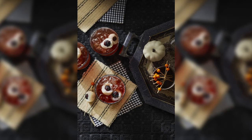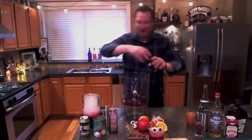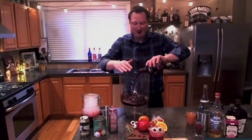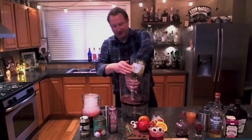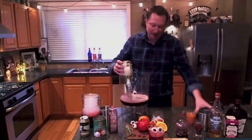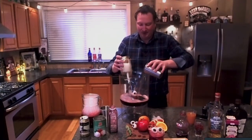And here is a punch for the big kids at the party. This is one of my favorites. I have taken some hibiscus tea along with a cinnamon stick. I took 4 bags, and I have a cup of this to go along with a cup of pomegranate juice. This is my pomegranate punch right here. And I'm going to do a bottle of Prosecco and a cup of rum. I'm using the rum from New Holland.